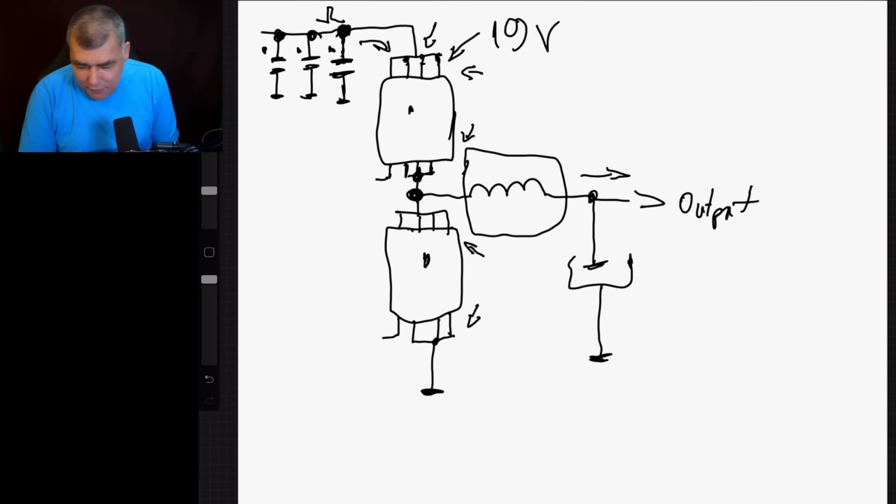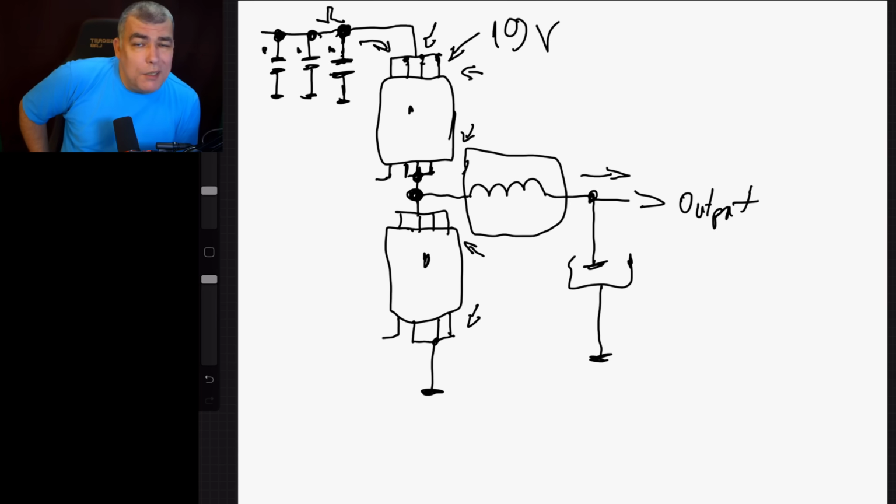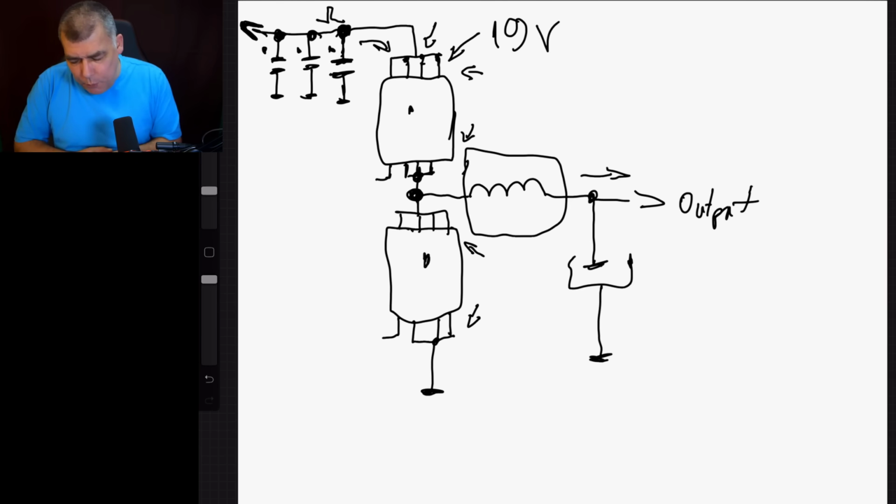Okay? And those capacitors are meant to send these spikes, this ripple, to ground. Yes, I did remove the capacitor and I have replaced it. But if the ripple is here, the next power supply will have those caps, because obviously this is a big truck with many power supplies. Just removing one cap from a power supply is not a big deal. Okay?